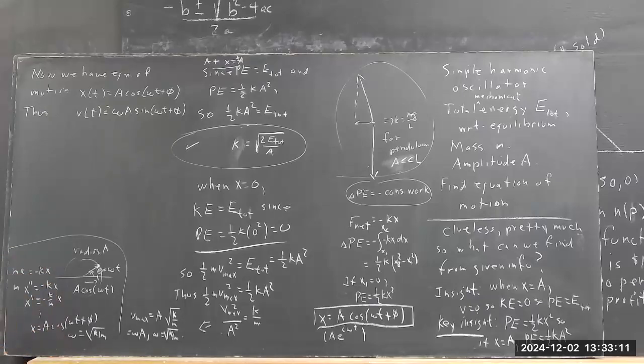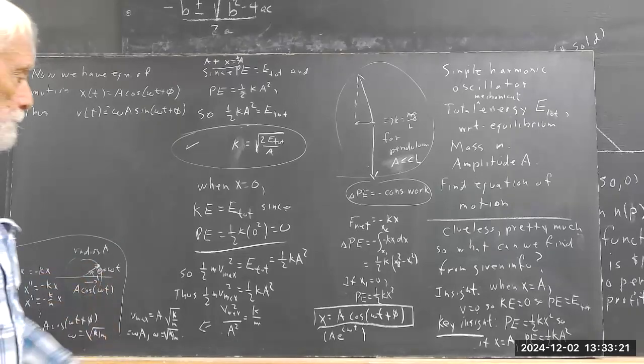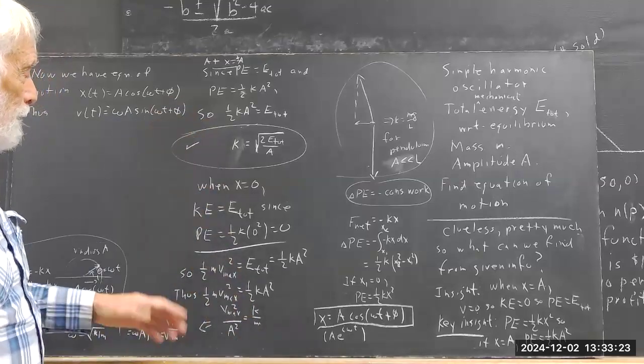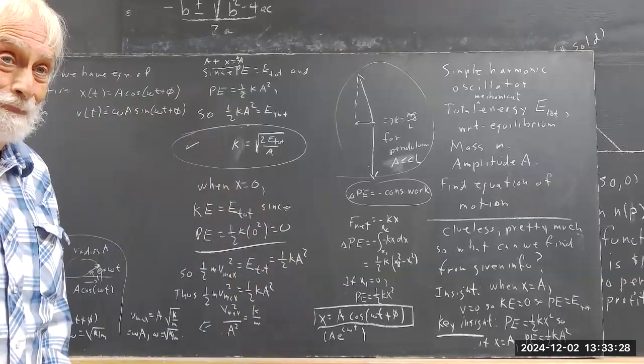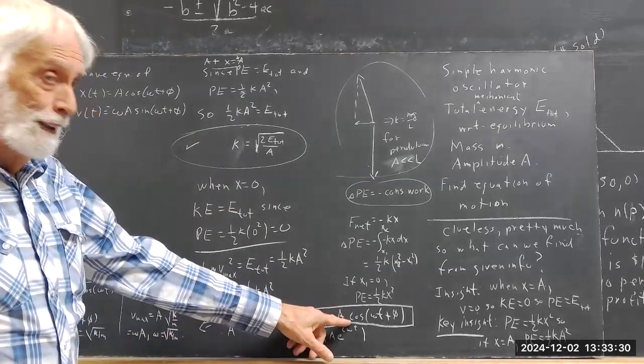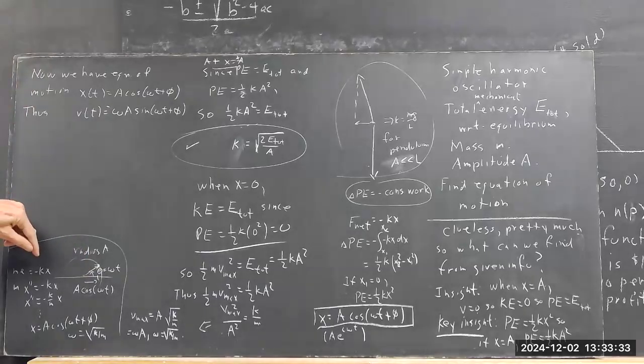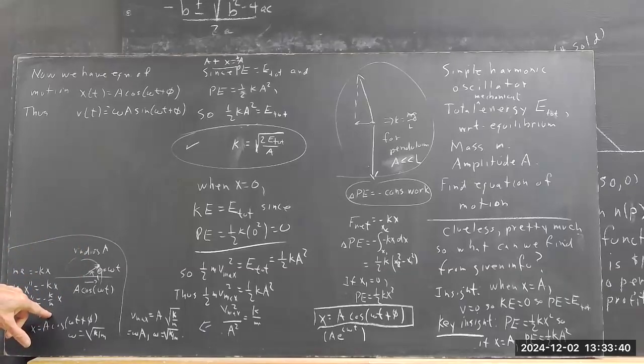The other reason it's got to be the square root of k over m is that if it isn't, you plug it in with this relationship and you get a k squared over m squared instead of k over m, where you should be getting a k over m. In other words, the second derivative of this thing doesn't give you negative k over m. It gives you negative k squared over m squared if omega was k over m. So it's got to be the square root of k over m to fit this.